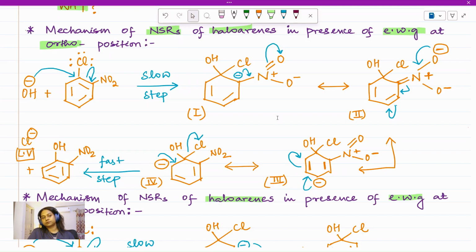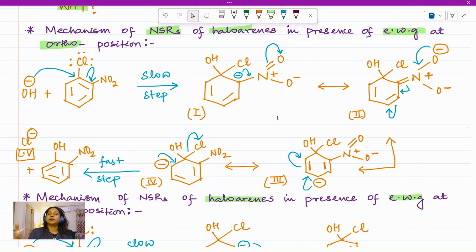Here, the nitro group does not come into resonance, so it does not take away the electron density towards itself. Great, really great point, Gaurav. I'm actually glad you got it.